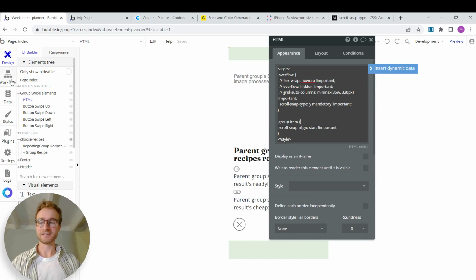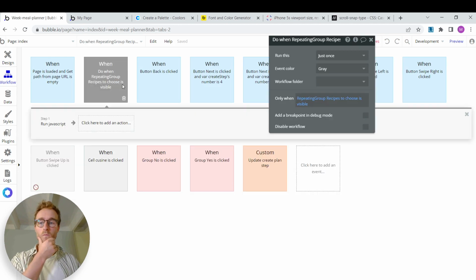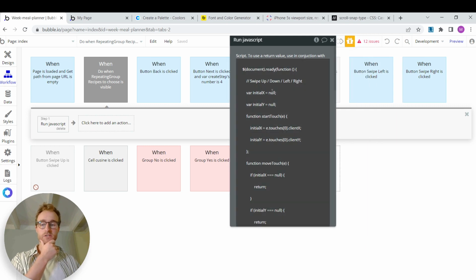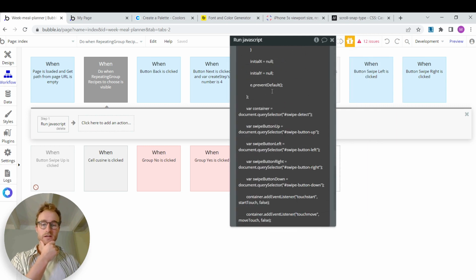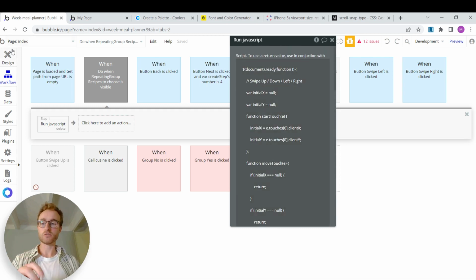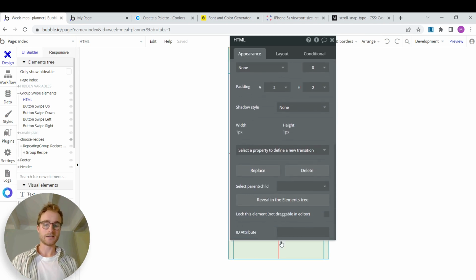There's another step to this, which is that whenever that repeating group is visible, I am running some JavaScript, which is going to detect that swipe up and swipe down behavior. Unfortunately, I could add this whole script within an HTML element, but a limitation that I came across was that Bubble doesn't assign these IDs to elements until they're visible.